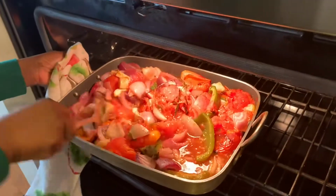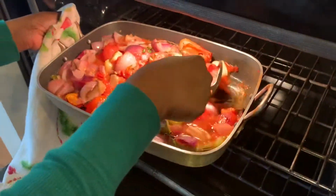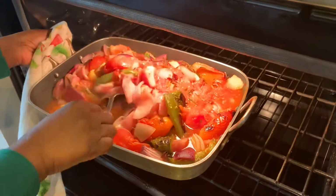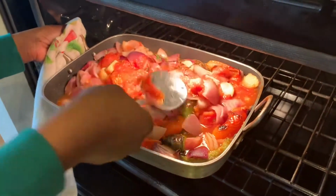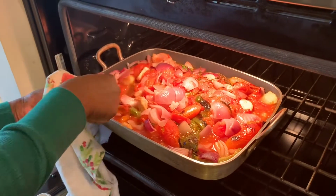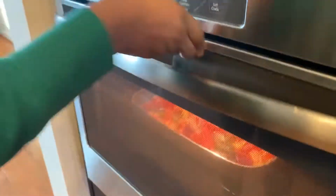It's important that you keep an eye on your tomato sauce ingredients while it's cooking. Go ahead and stir your ingredients together every about 20 minutes and make sure that everything is just getting infused together so that you can get the delicious flavor that you're looking for.